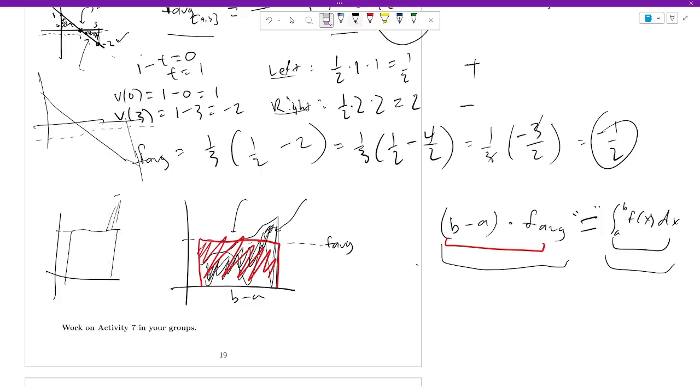I kind of picture this as like a sloshing, right? If I think of the function as doing this, if I restrict it to here and imagine that area as water and just let it slosh into this rectangle, I can maybe believe that that rectangle has the same area as the original integral. So the content of proving that the average value formula works is proving that this really does match, that the parts above the rectangle really match with the parts below the rectangle.